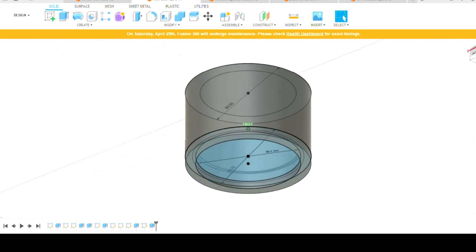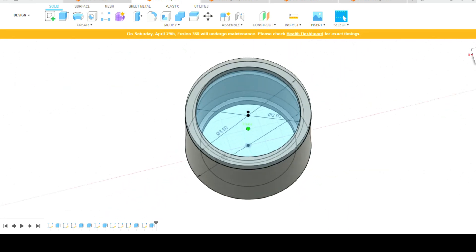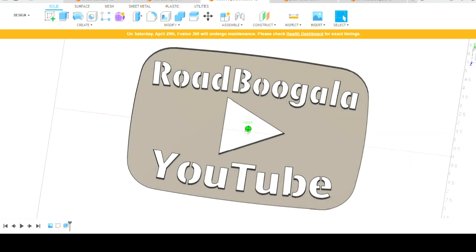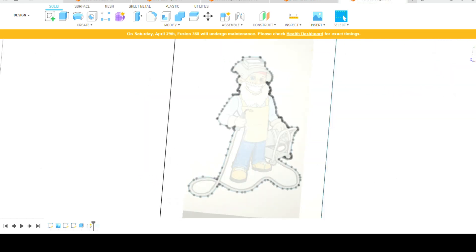And then this was a part that I designed again. I sourced this out — I had someone make this for me because I couldn't do it on my little lathe. But yeah, I just used Fusion 360 again just for practice and just to help the guy who was going to make it for me. And then I made this guy again a long time ago as well, just playing around trying to learn how this thing works, and managed to turn that into a G-code and get it cut out.